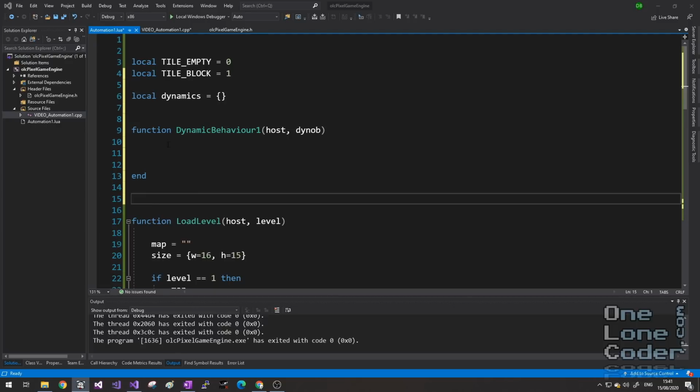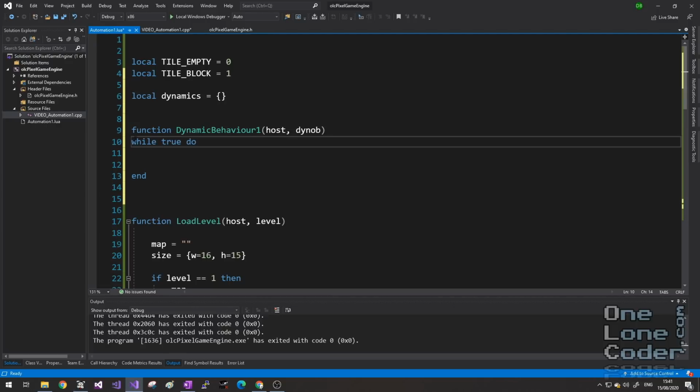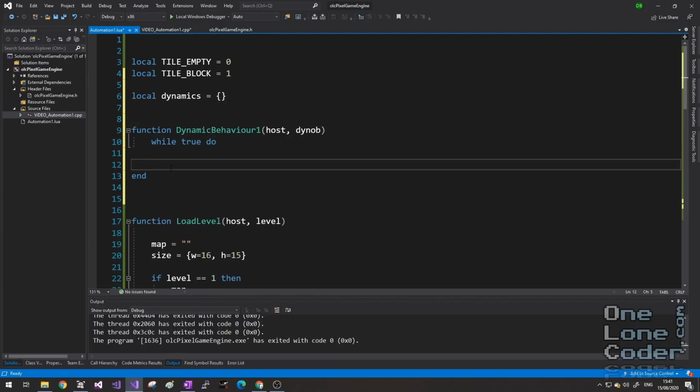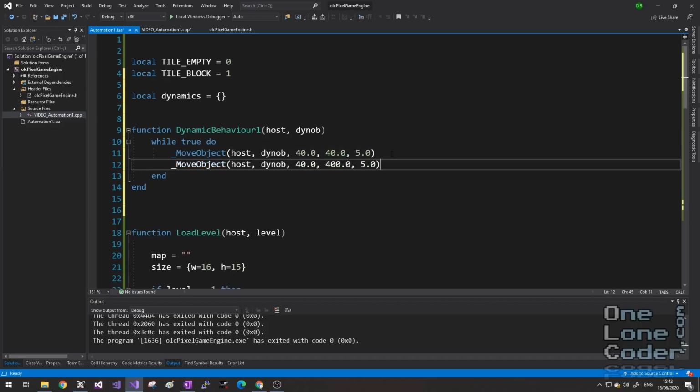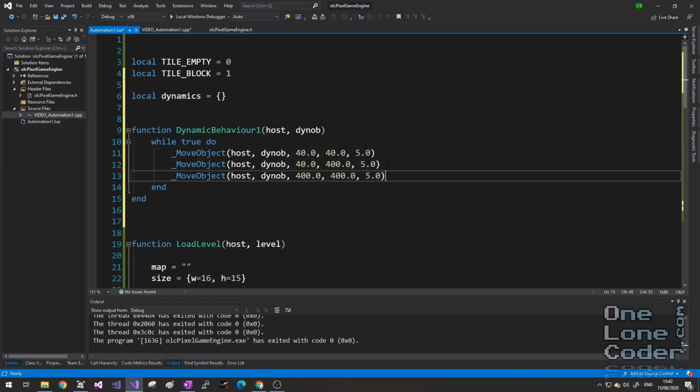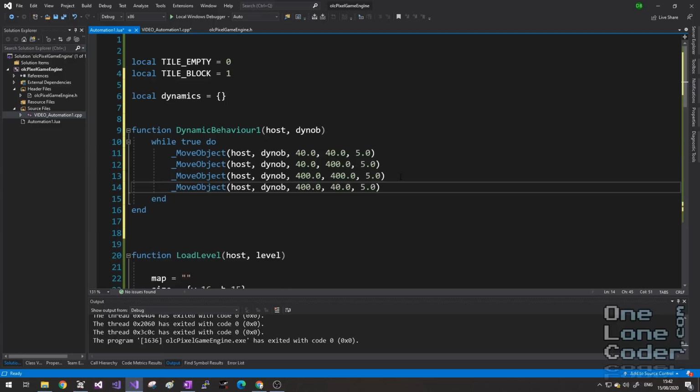take. I never want it to stop, so the first thing I'll do is create a while loop. So the platform is basically going to move around 4 different locations around the screen. To move it to a location, we'll need to create a function called moveObject in our C++ program and call it from here. And I want it to move from that location, to this 3rd location, and this 4th location. These are the coordinates, and this is the time I want it to take. So it'll take 5 seconds to move each time.